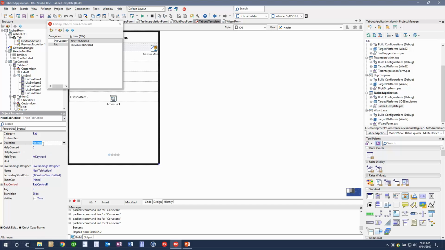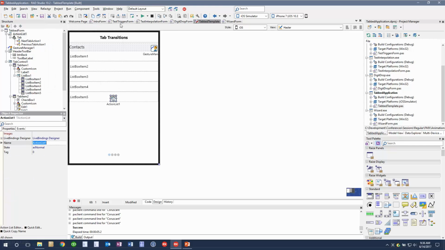The reason why it's normal and not left to right or right to left is because if you're in that locale, that orientation will change. The other property of interest is transition, which is either slide or none. So fortunately, slide is the default, which is what we want. None was what I just showed. It just snaps to the new view.